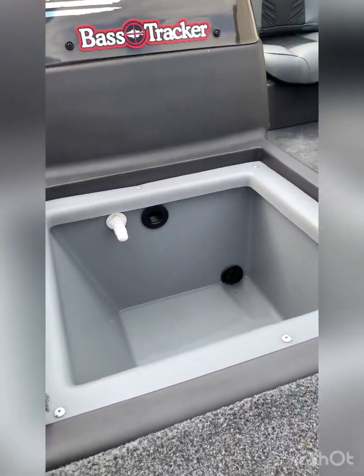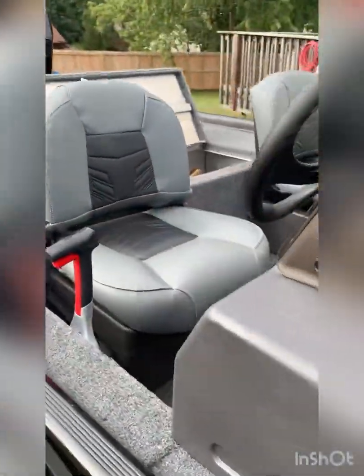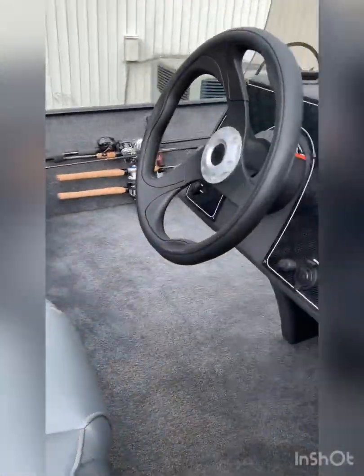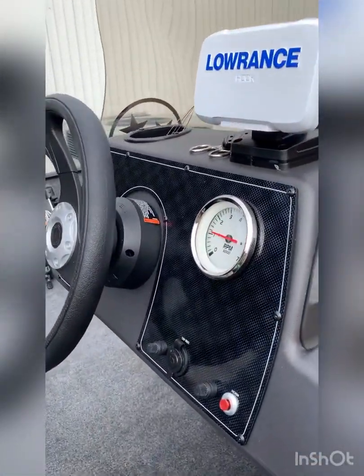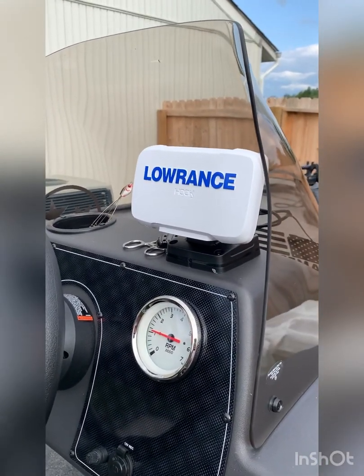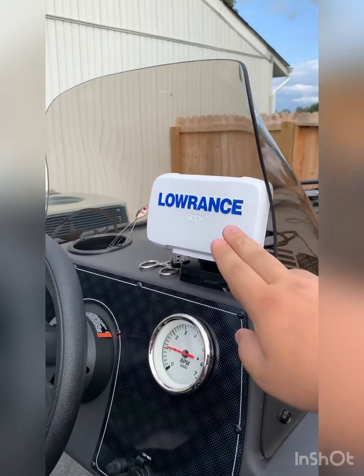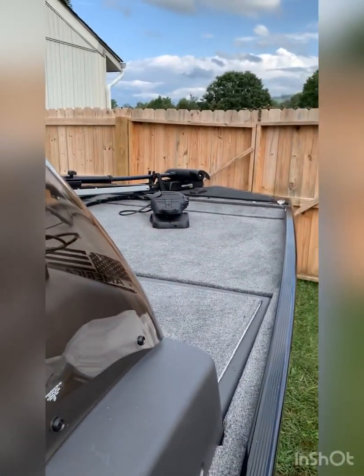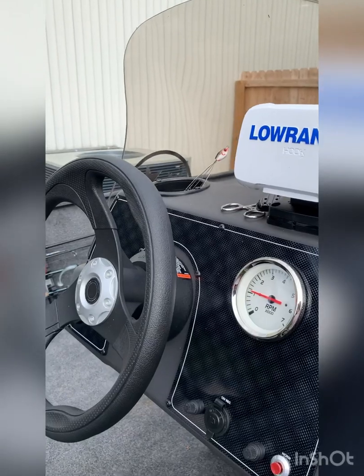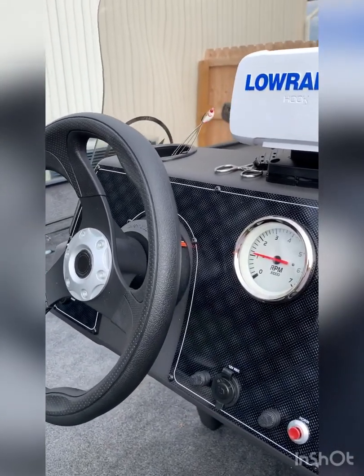Next is a 9-gallon live well. Like I said, it's not going to hold 5 giant fish, but crappie, stuff like that, you can definitely store in there. Coming to the steering wheel, it comes with a Lowrance Hook 4 fish finder. It will get you started. Definitely upgrade these. Have one put at the front of the boat, but as starting off, being able to get it out on the water and start fishing, it does pretty well.